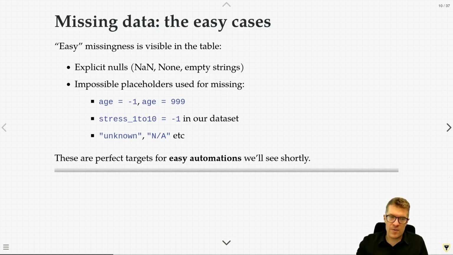You've probably thought off the top of your head, if you're trying to spot missing data of this type in our data set from earlier, you know that anyone in university is probably between the ages of, say, 16 if they're very smart, to 100 if they're very eager to learn. Then anything outside of this range can be considered to be not a number, and you just have a little loop that loops over the data and finds those instances. We'll see some other forms of automation soon enough.